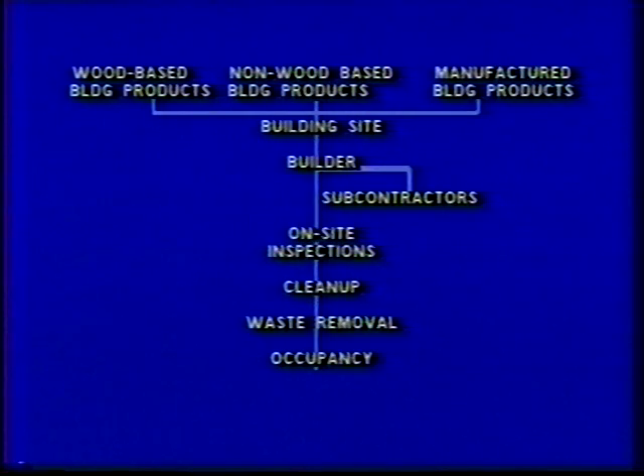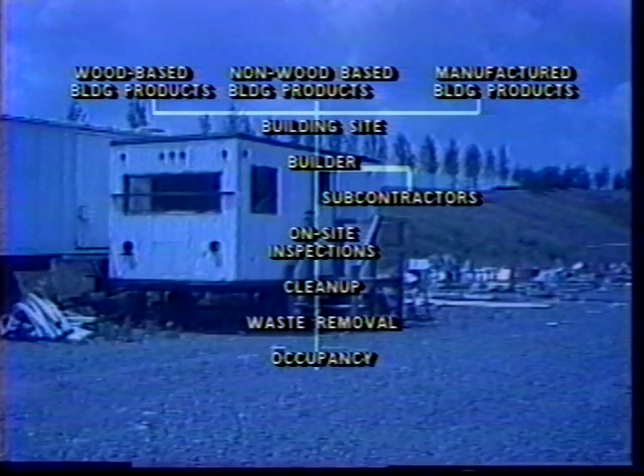Looking at conventional home building reveals a straightforward, logical sequence of operational steps. However, when we analyze this process as an integrated whole, a number of problems become apparent. First, no one seems to manage the overall process — nobody has responsibility over all production steps. The builder or general contractor is responsible for construction, yet controls only operations on the building site. Even here, his control is limited by his ability to manage a number of subcontractors, all independent entrepreneurs.